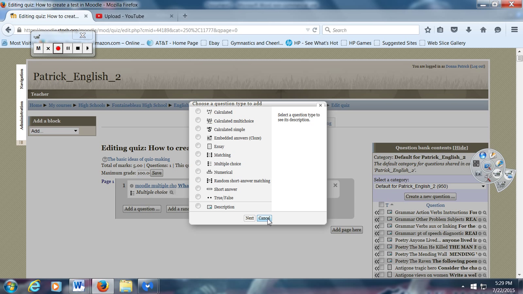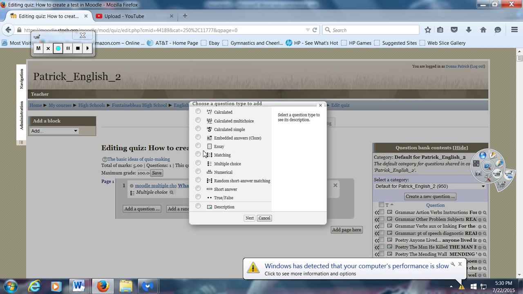Some of the things that you have to keep in mind when you're adding these in for short answer, it will grade it for you, but you'll always have students that go in and they might put in, instead of senior, you ask what's another name for a 12th grader. The correct answer is senior. It'll accept it if it's lowercase or if it's uppercase, but they might put a senior, or the answer is a senior, or something like that, and it won't recognize that. So no matter what you do, you may still have to go back and check those short answers.